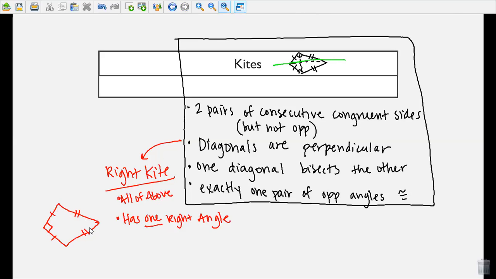Right, so here are all of our quadrilaterals and their properties. Remember, as you get more specific, like a square has all the properties of everything above it in that chart, right? So your square has all the properties of a rhombus, a rectangle, a parallelogram, and a quadrilateral, which the only property of a quadrilateral is that it's a four-sided polygon. All right, and that is it for our properties of a quadrilateral.